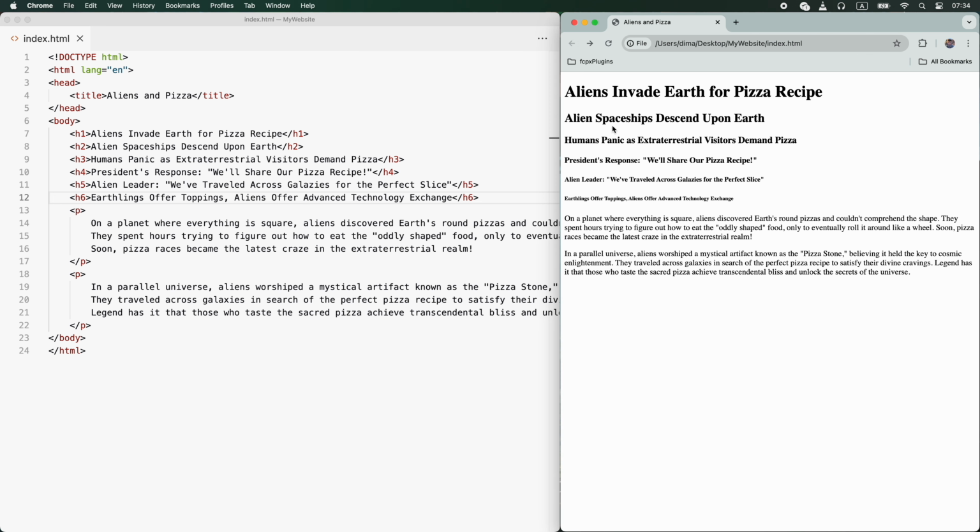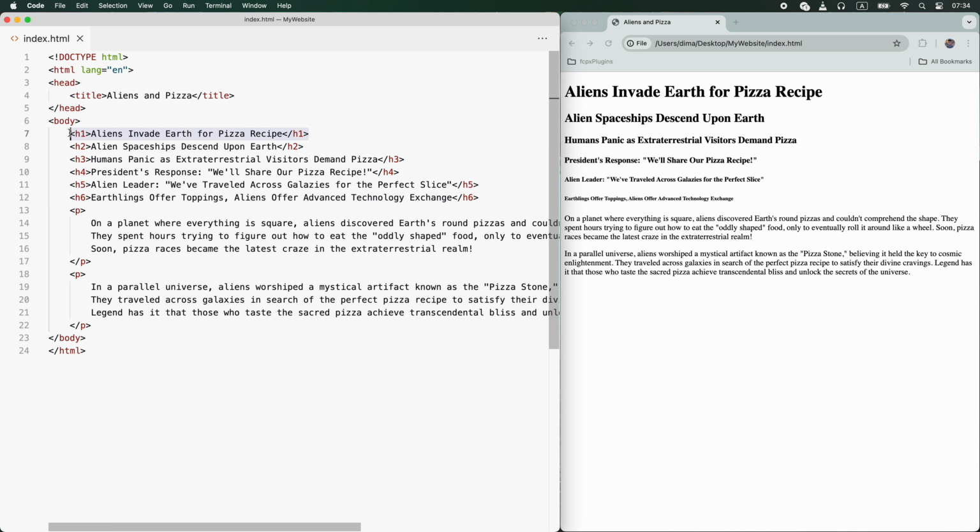Notice that the browser automatically adds some margin before and after each heading, and the font size decreases from H1 to H6. This hierarchical structure is not just for aesthetics. It's important for SEO, search engine optimization, and helps screen readers navigate your content.